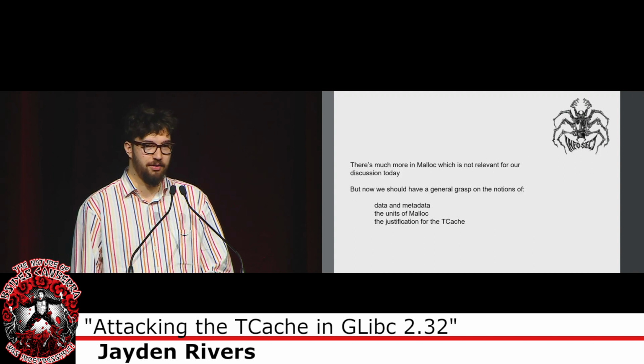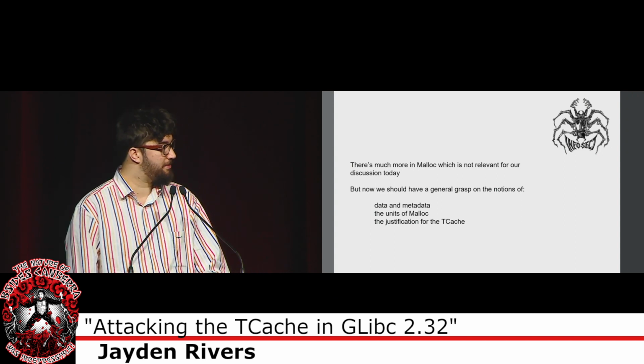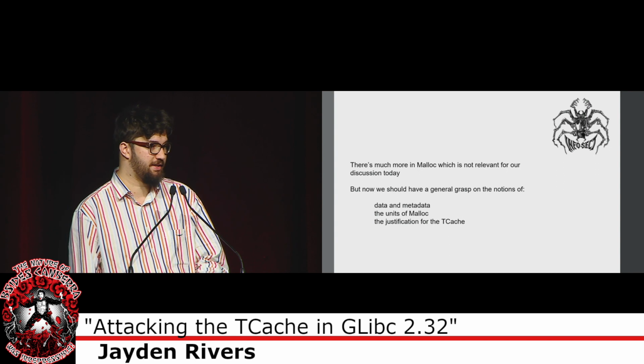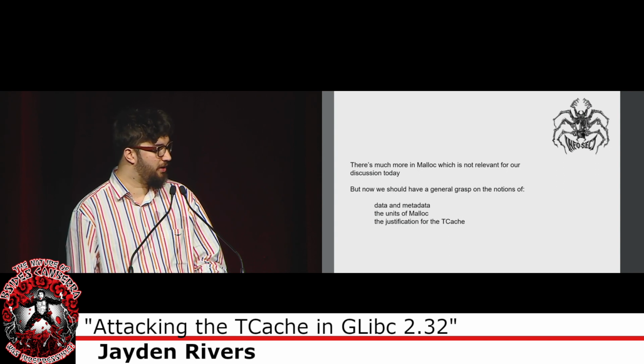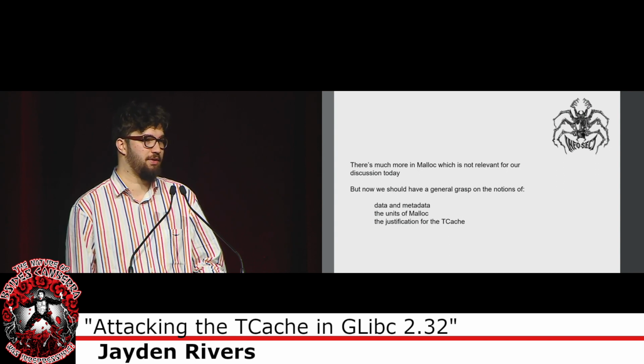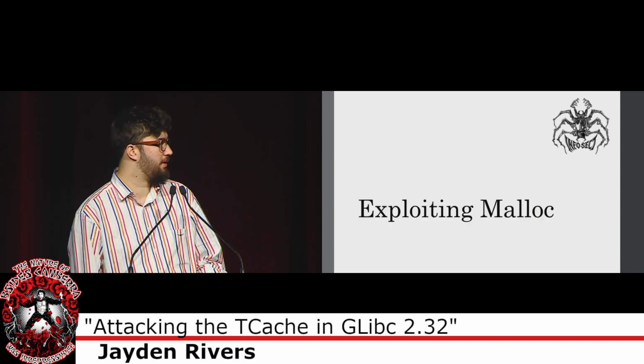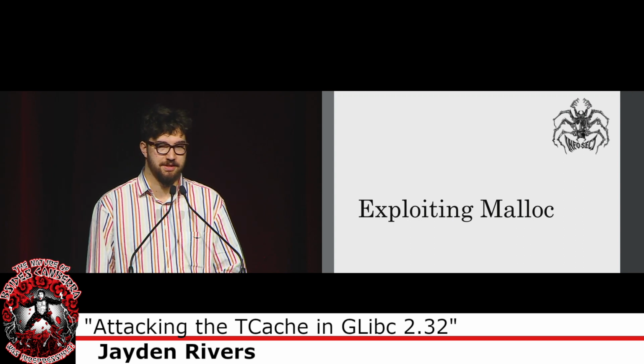There's a lot more in Malloc which is not really relevant for our discussion today, but hopefully we have a general grasp on the notions of data and metadata as they're used in chunks, the units of Malloc, and also the justification behind the Tcache and the problem that it aims to solve. So what about the attacker's perspective on Malloc?